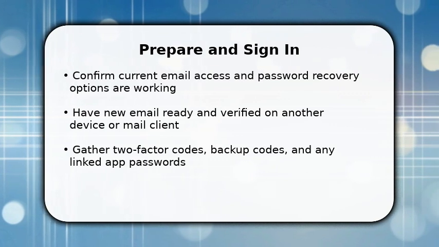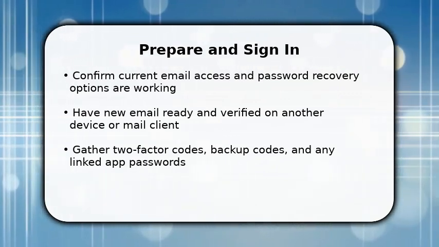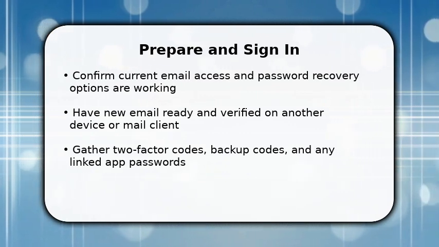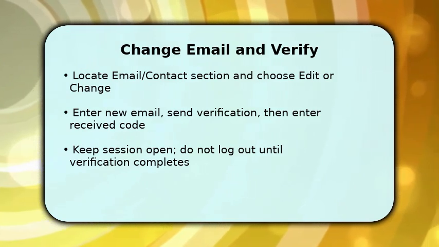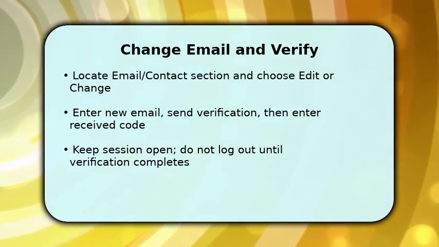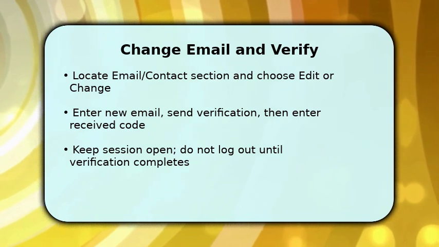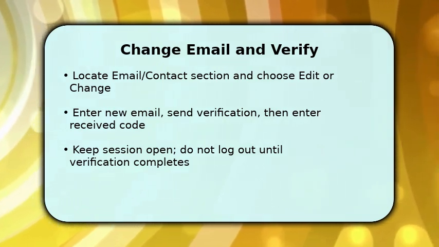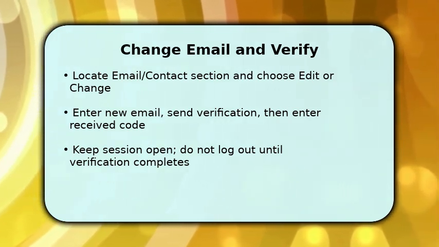Verify the new email address in a separate tab or device so you can paste the confirmation code quickly when prompted. Now, choose the option to change your contact email and enter the new address. The system will send a verification code or link to that new inbox. Open it and copy the code immediately. Once you paste or click it, confirm within the account settings so the service records the new address as primary.